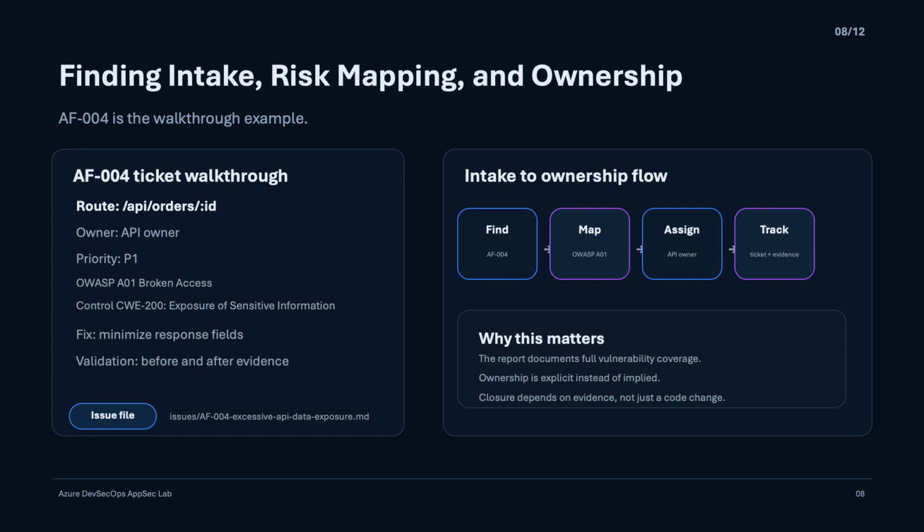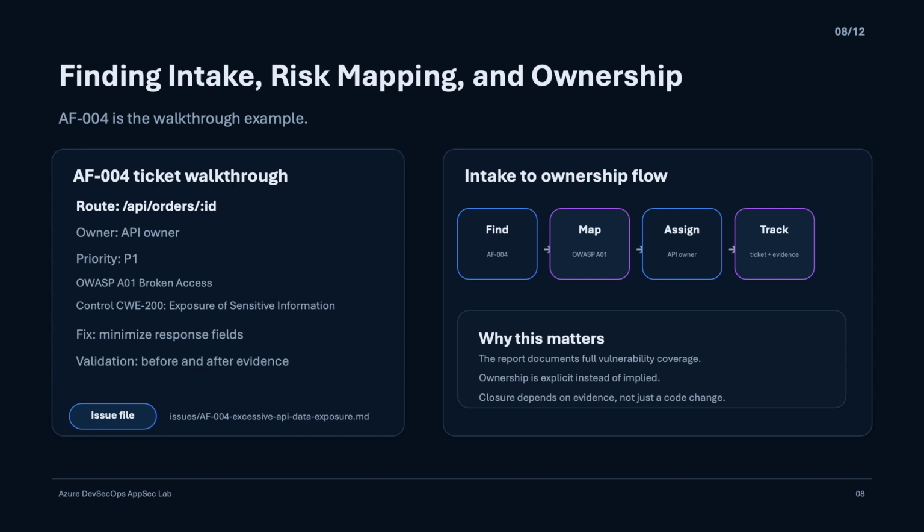In the event of a real-life vulnerability such as this, this is where the findings become more actionable. It is no longer just a scanner result or a note in the report. It becomes a ticket with ownership, risk, remediation guidance, and eventually validation. The full investigation for these findings is available on the GitHub page in the reports folder, so feel free to go ahead and check all of that. This is just a presentation. I don't want to go through all of the details, but I will briefly go through all of it. And again, I'm using the ticket AF-004 as an end-to-end example here.